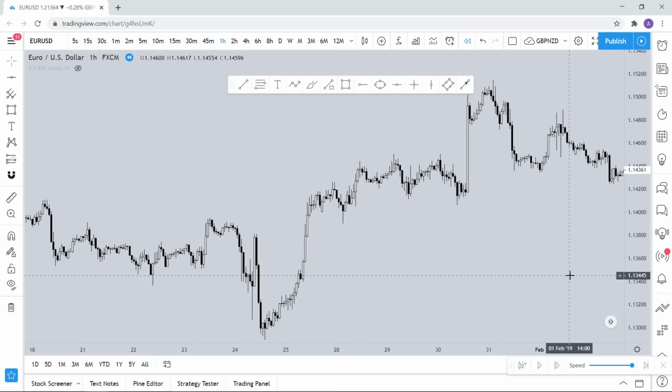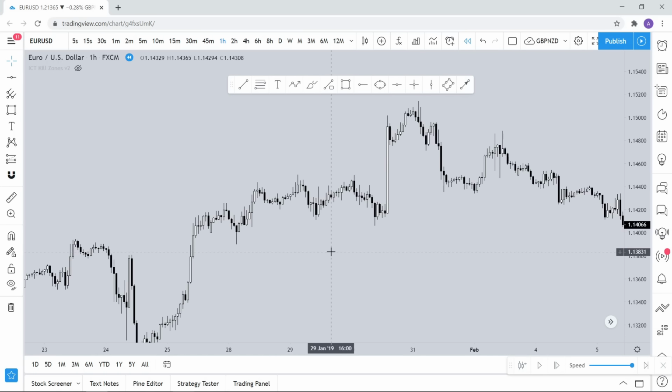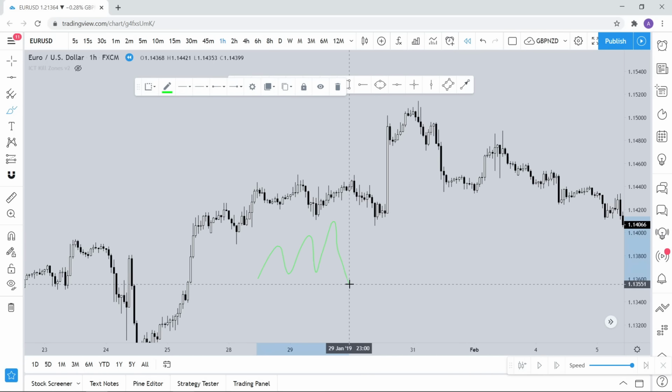Let's start with the famous ICT order block. Basically, smart money, as I mentioned earlier in my previous videos, needs to accumulate in a tight area of consolidation where they will start manipulating to the upside and to the downside. In this constant manipulation where they take out early buyers and sellers, they are accumulating buy or sell orders. We don't know that until the move is starting, okay? How can we identify order blocks?